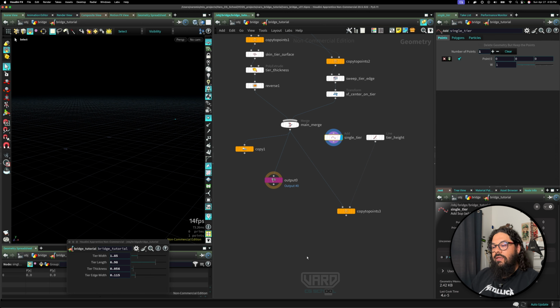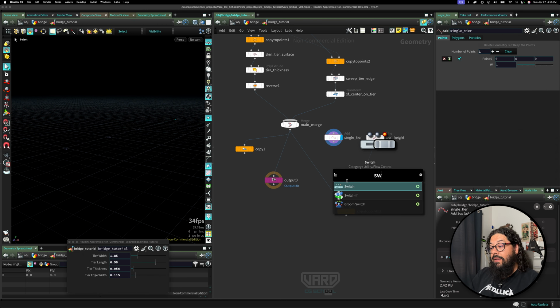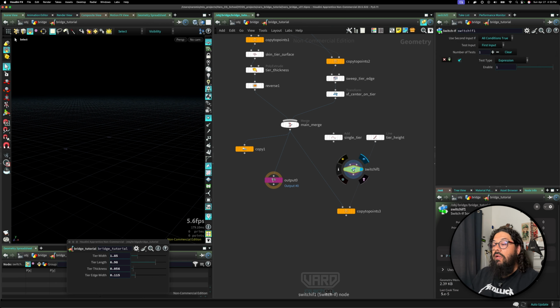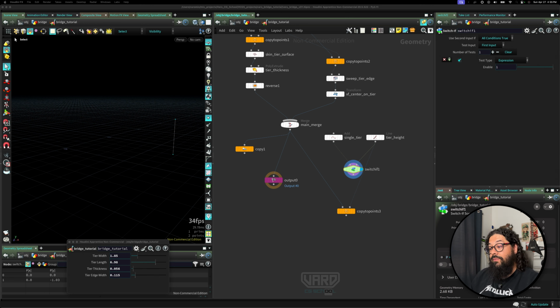Then you can create a switch node and switch between these two. Do I use a regular switch or a switch shift? Let's use a switch shift because it's new. I'm going to connect these two to the switch shift, and then find a way to switch between these two.